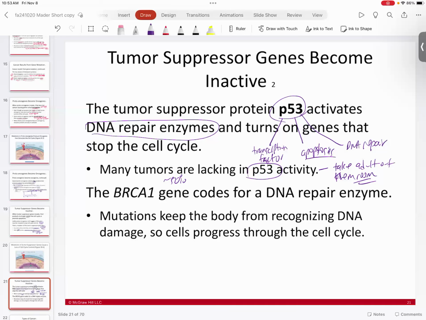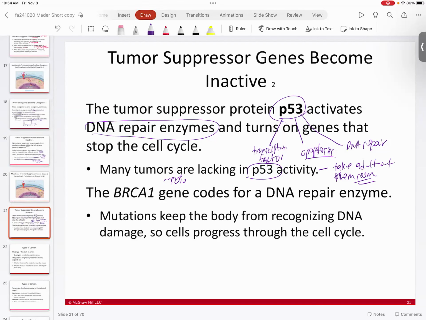I always like to think of tumor suppressors and oncogenes as sort of like watching over a room full of bad toddlers, right? So you have a toddler who wants to do badness, but the problem is there's an adult in the room keeping them from doing it. And there's two different strategies you can use to do badness. The first one is like the proto-oncogene. You can just mutate and do it regardless of what the adult is telling you. And that would be like the proto-oncogene strategy. However, the P53 strategy, the tumor suppressor strategy, would be kind of like if you wanted to do badness, then one of the things you want to do is remove the voice that's telling you no.